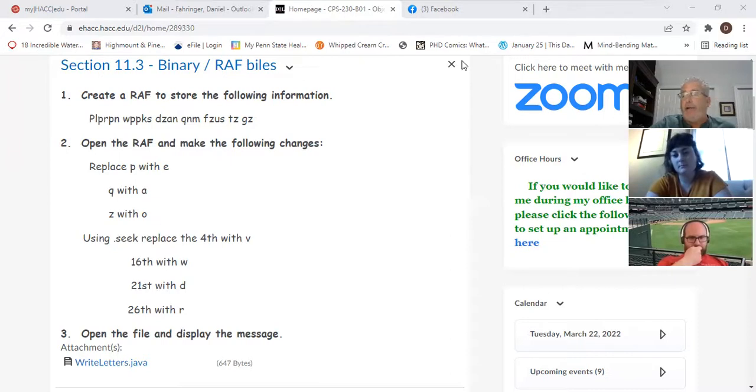After I write it, it moves to the next memory location. So in essence, yes, wherever I write is going to replace whatever is in that memory location at that moment. Okay.